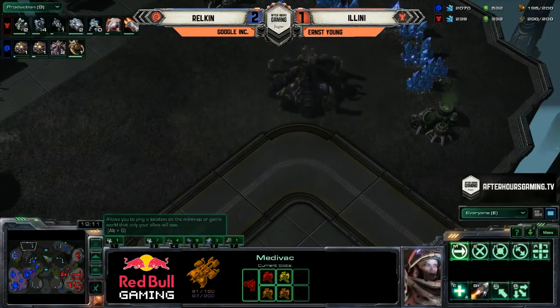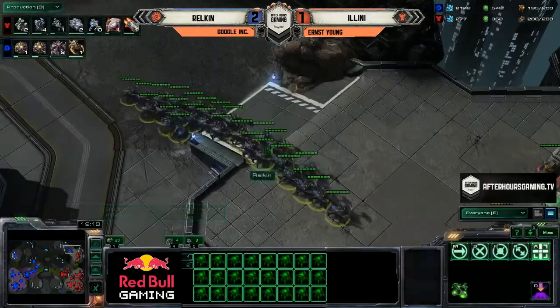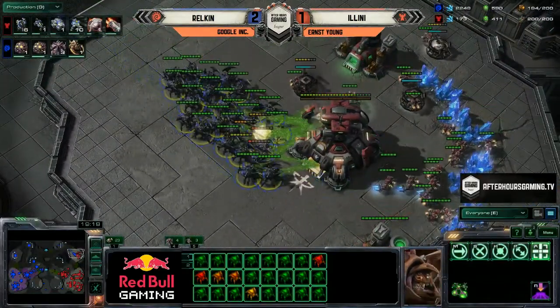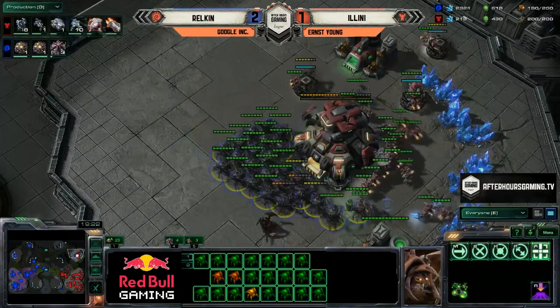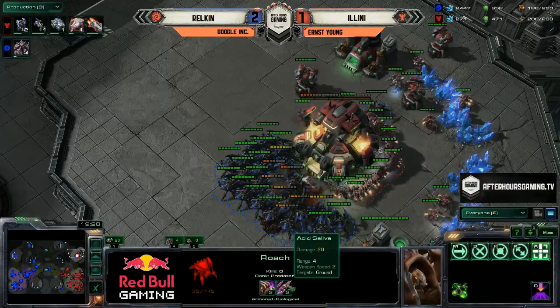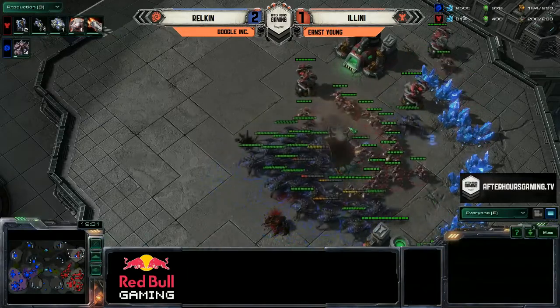Now, our Terran player does have 3-3 production on the way here for upgrades, and he's got a really nice force at home. I don't see a way for Relkin to break this. He is going to push into this planetary. He should be able to take this down. SCVs are being pulled, but roach damage is pretty good, especially with +2 upgrades. The planetary is going to go down. And Illini is going to lose the space.